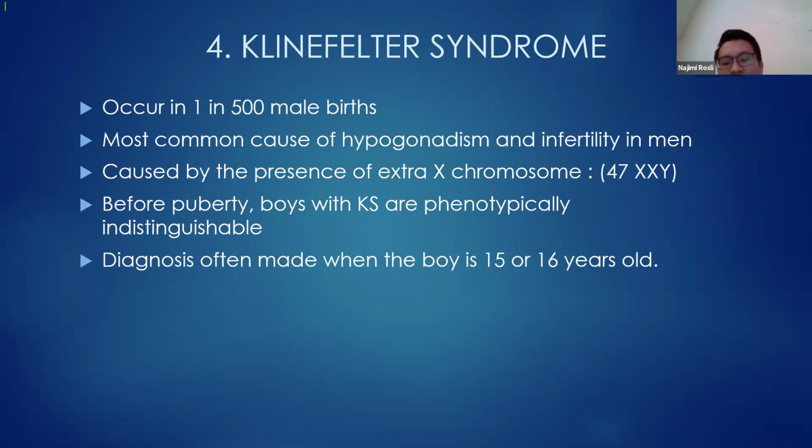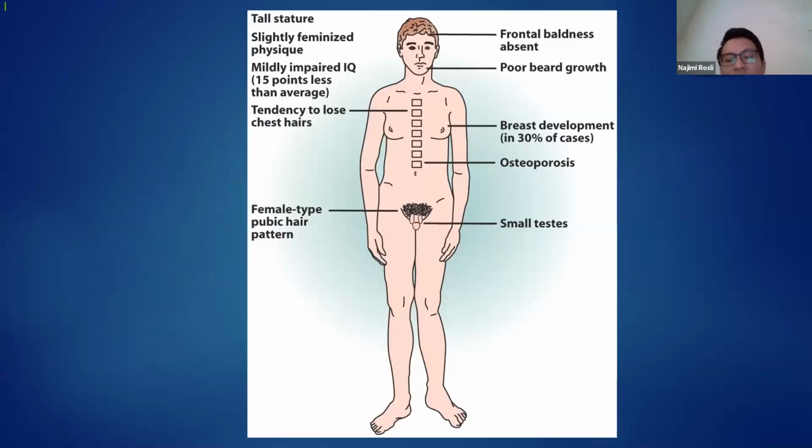First, we go to Klinefelter syndrome. It is basically a male with lack of secondary sexual characteristics. So we give testosterone supplements to patients with Klinefelter syndrome. Their clinical features include infertility, hypogonadism with small testes, and pubertal development may appear normal. Gynecomastia in adolescence, and they have tall stature.